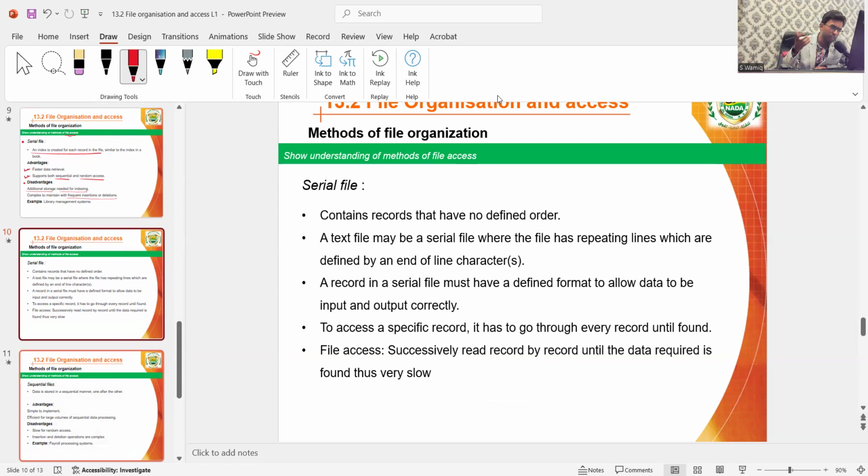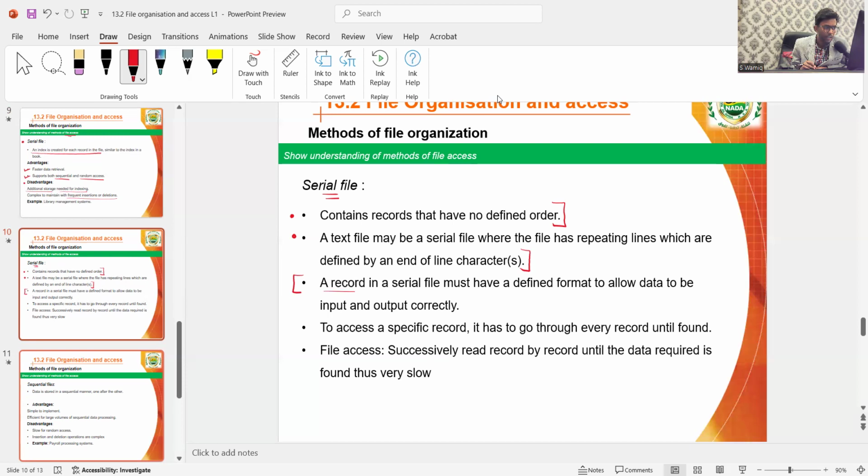If I take this one step ahead, serial files are basically files that contain records that have no defined order. It is basically a text file, maybe, where the file has repeating lines which are defined by an end of character.